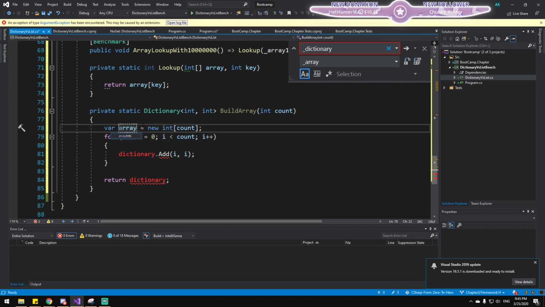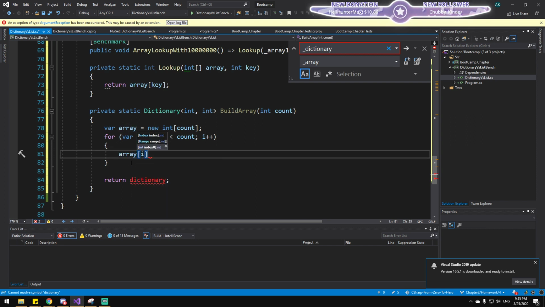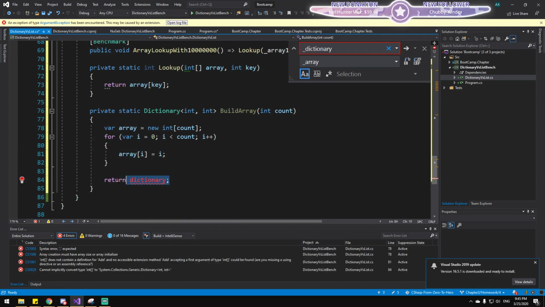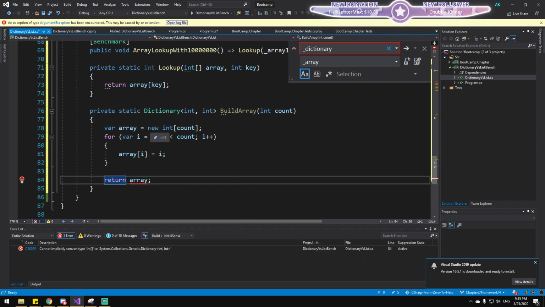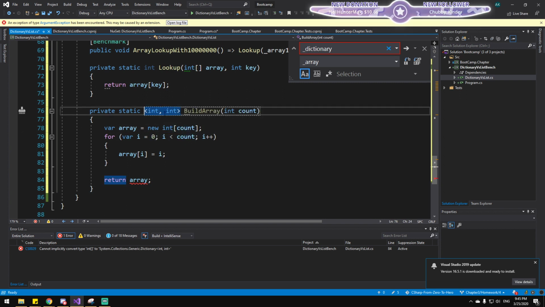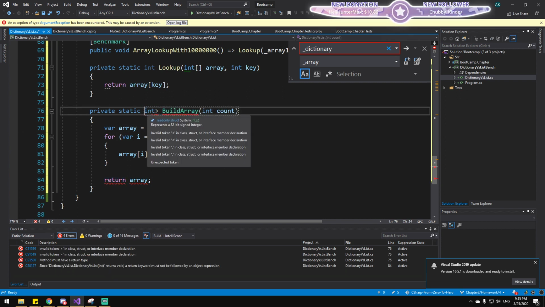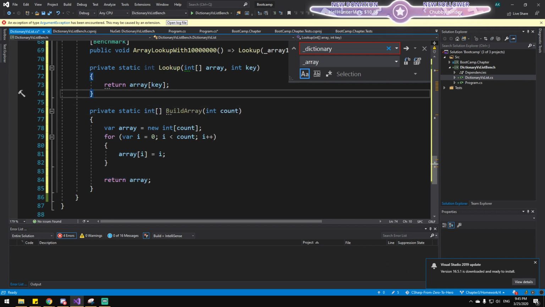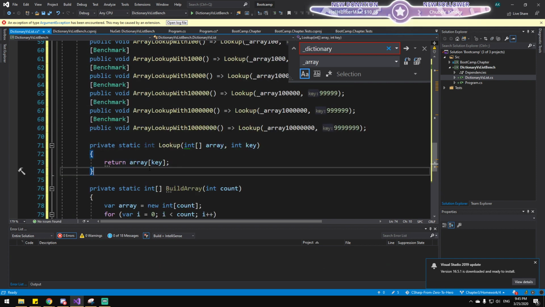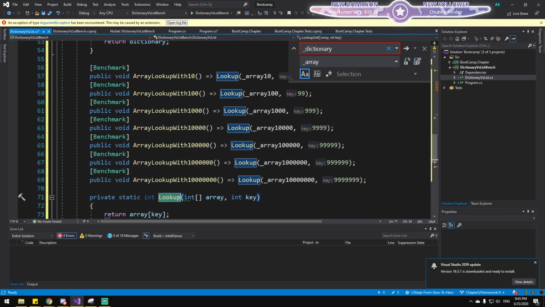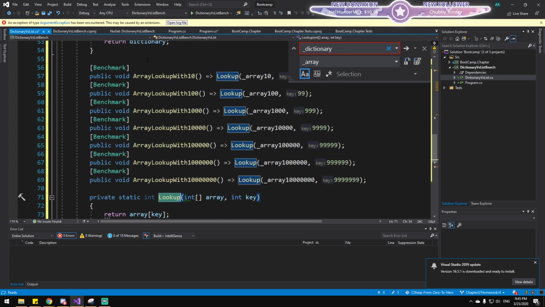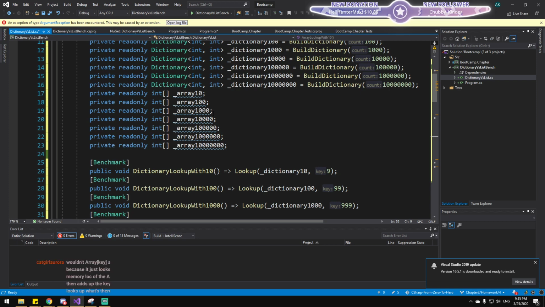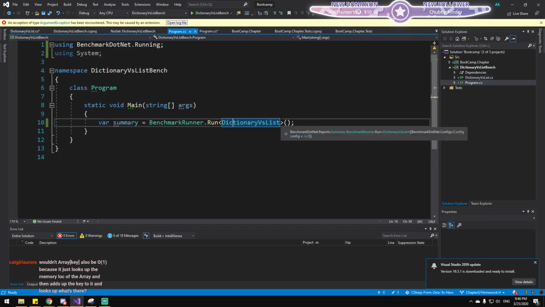And we just populate nth element with that kind of value, and we return an array. And here we have also an array of int. Build done, lookup done. Yeah, it works. We don't need to change anything. Overload will handle it. So we have lookups benchmark. Now we can run it.